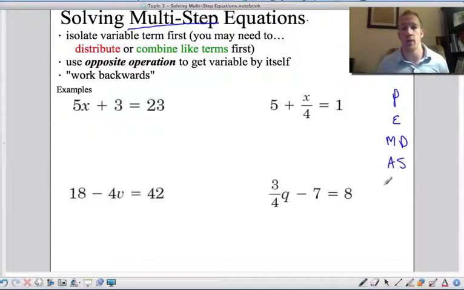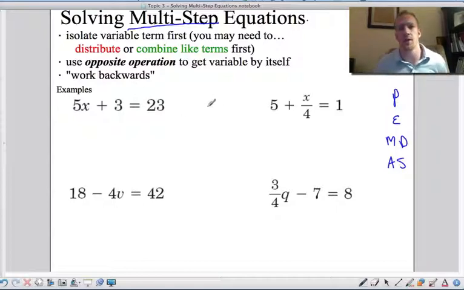Well, when you're solving, you are many times going to use this backwards. Not always, but a lot of the time. It's a good rule of thumb to work your way backwards. So start with this: what can you add or subtract? Then what can you multiply or divide? Then exponents and square roots are inverses, which you don't need to worry about now. But working backwards. Okay, so that's what I mean by work backwards.